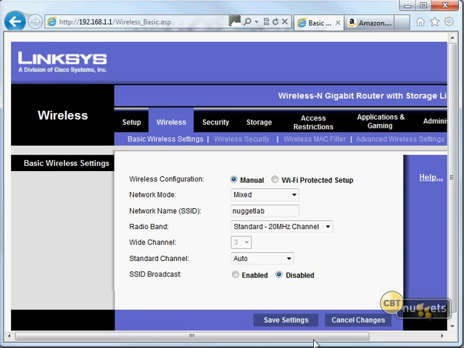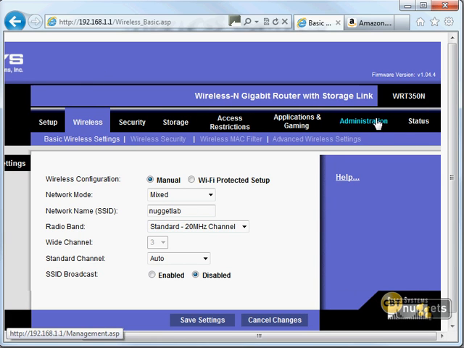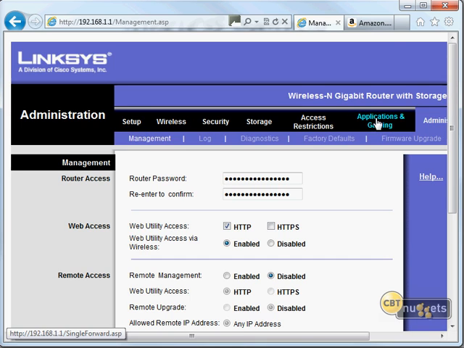Now, while I'm here, let me just show you this is the kind of thing you would want to do. You'd want to go to Administration over here to change the default password. Now, it looks like a long, complicated password. That's just some dots they filled in there. In reality, the default password is admin, and I would just change this to some other convoluted thing. Okay, something that's not easily guessed, for obvious security purposes.